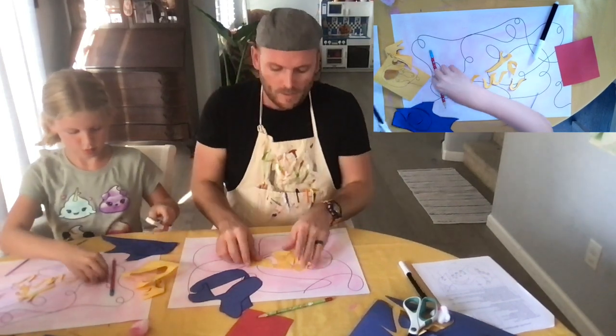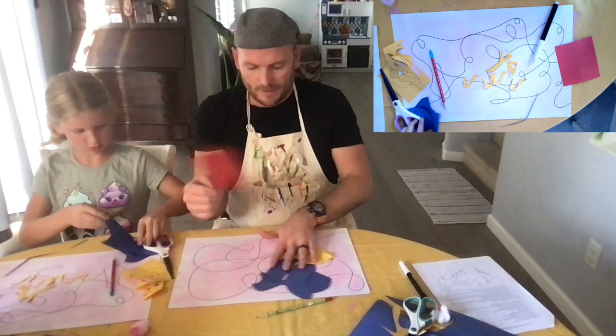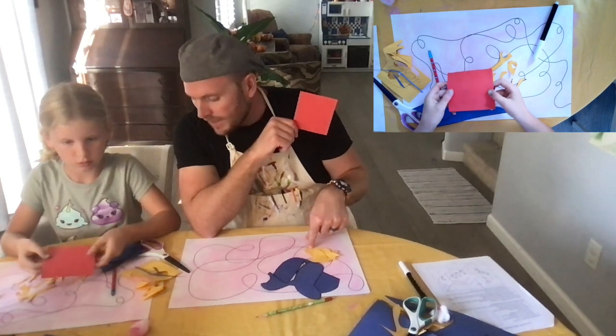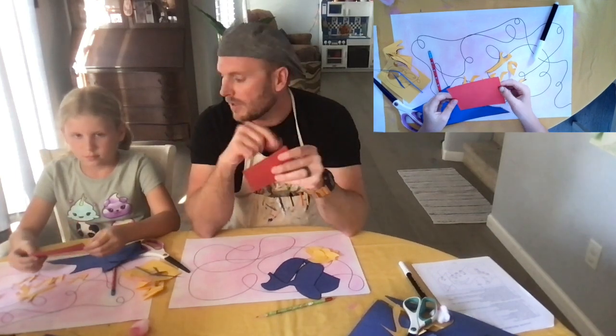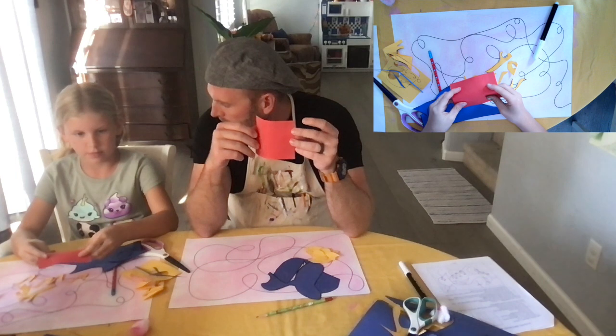Okay, so now, we got a bunch of shapes. We got our red paper left, and that's it. So this one, you get to make a choice. We can do the same thing we just did with that second piece of yellow and do squiggly lines and cut them out. Or we can do it with the first yellow and fold, fold, and make 4 of the same shapes. I think we should do the folding one.